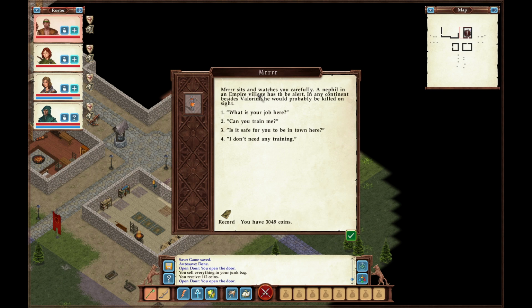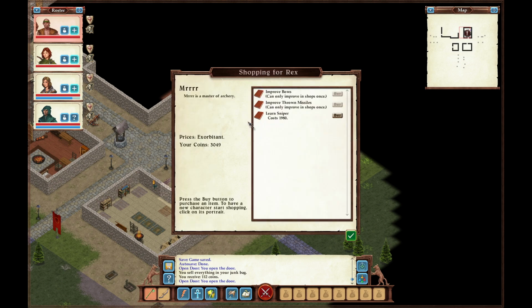Myrrh sits and watches you carefully. A Nephil in an Empire village has to be alert. In any continent besides Valorum, he would probably be killed on sight. Can you train me? Myrrh is a master of archery.